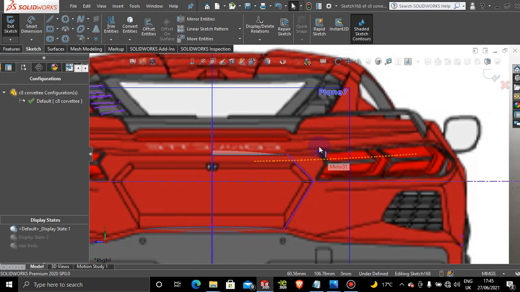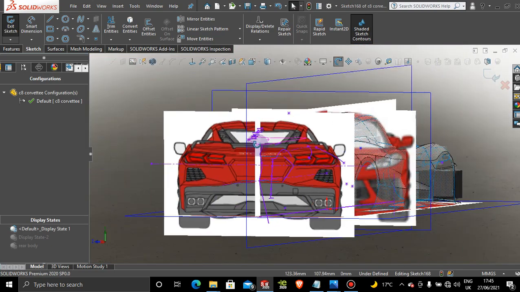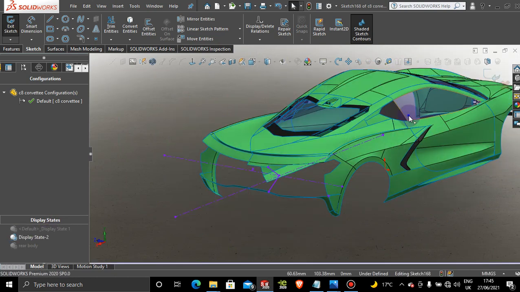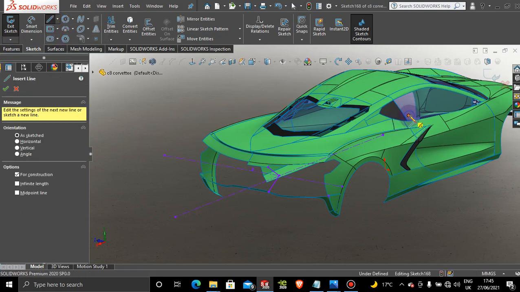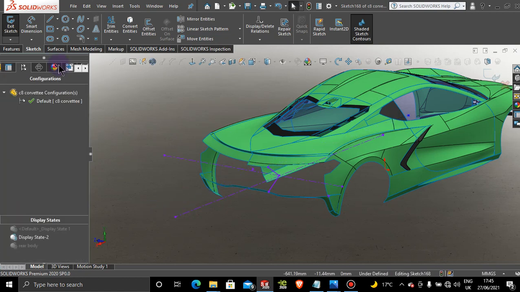Okay, and then from that point, we're going to add a jump into second display state, and that's our point right here. And from that point, I'm going to add a center line, and of course, I want to be on Y and X. Of course, it needs to be a 3D sketch, so exit here.